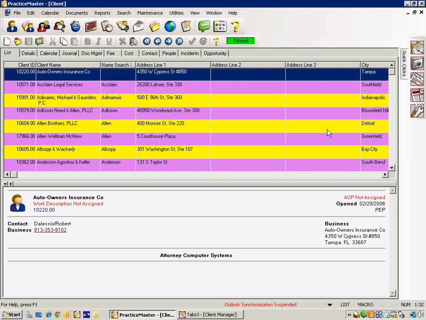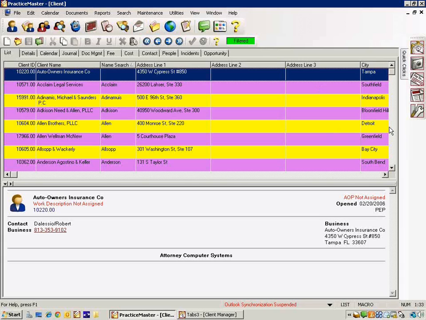In PracticeMaster, there's something in Platinum called e-notes, which are ways to send. It's kind of like a cross between instant messaging and email, and can have an attached record, like take a look at this client matter and see if you think we should proceed to the next step, or take a look at this email I journaled this morning and see if you think I covered the right points in my reply.